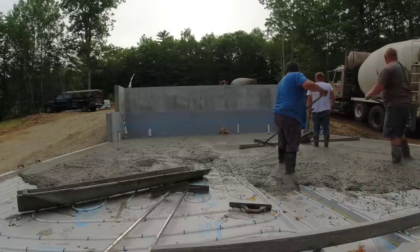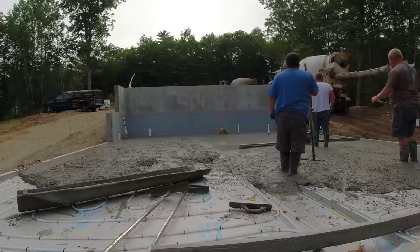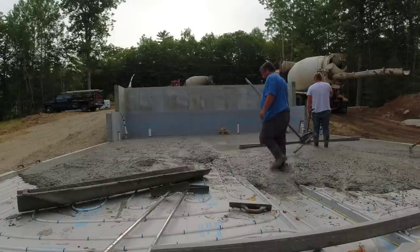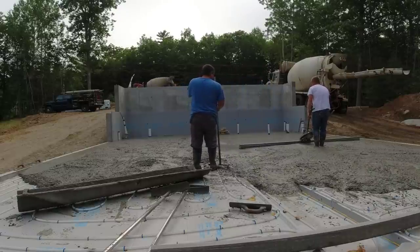You see how easy that screed's working. Eric and Luke are making Darren's job real easy. Yeah, you get up there a little bit further. They're making Darren's job easy by raking the concrete just as close to grade as they possibly can behind that screed.